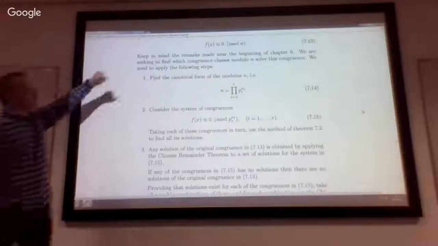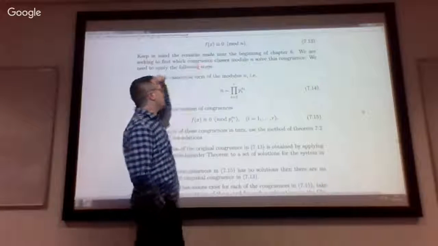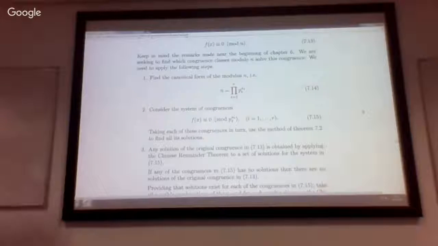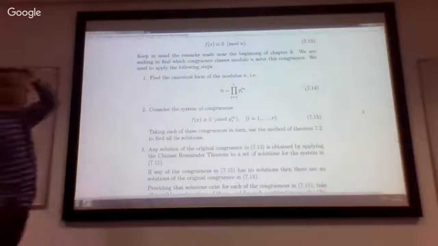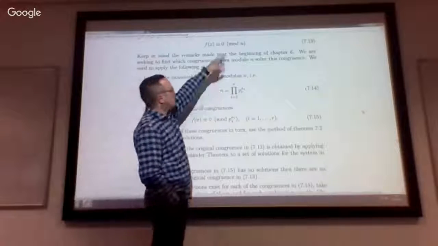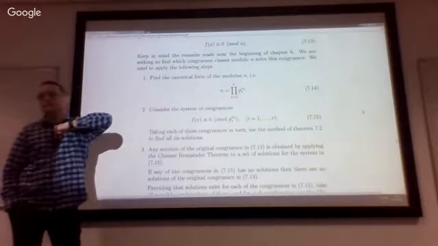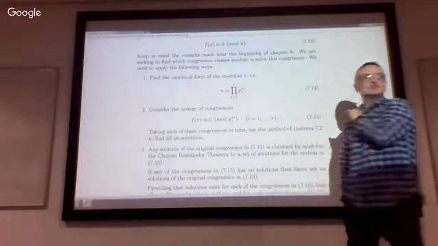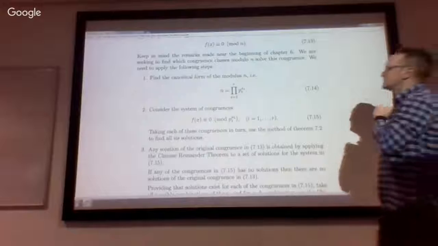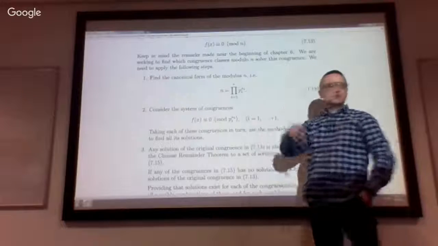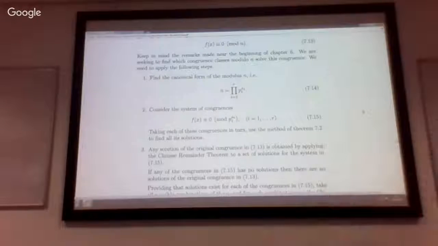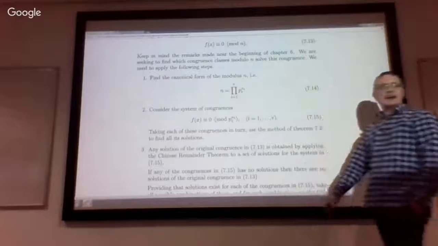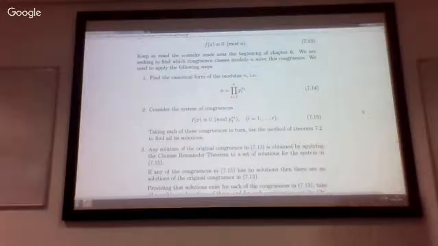So a general polynomial congruence is going to be something of this form, at the top of the screen. f(x) congruent to 0 mod n, where f is a polynomial with integer coefficients. Now the whole procedure is based on the prime factorization of the modulus. So your modulus n will factor into a product of primes like this. There'll be r primes, p1, p2, up to pr, that divide n, and they will appear to various powers ai in the factorization of n.